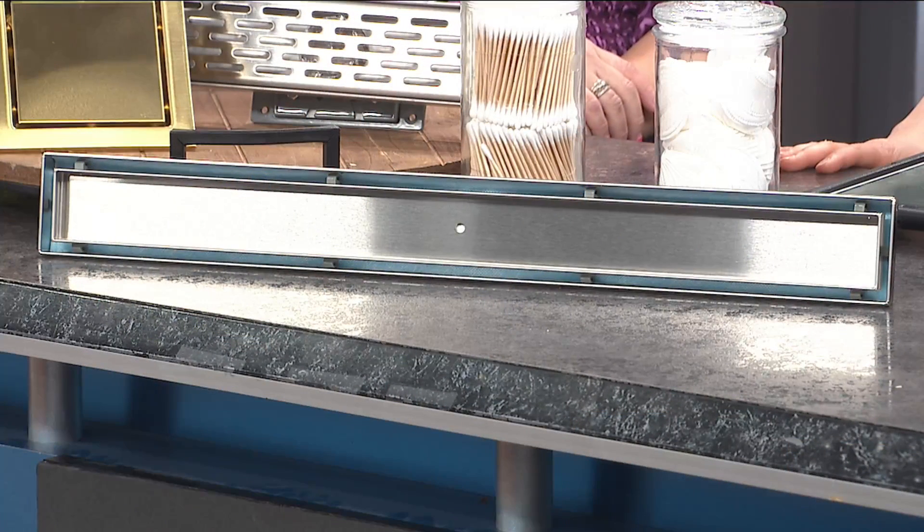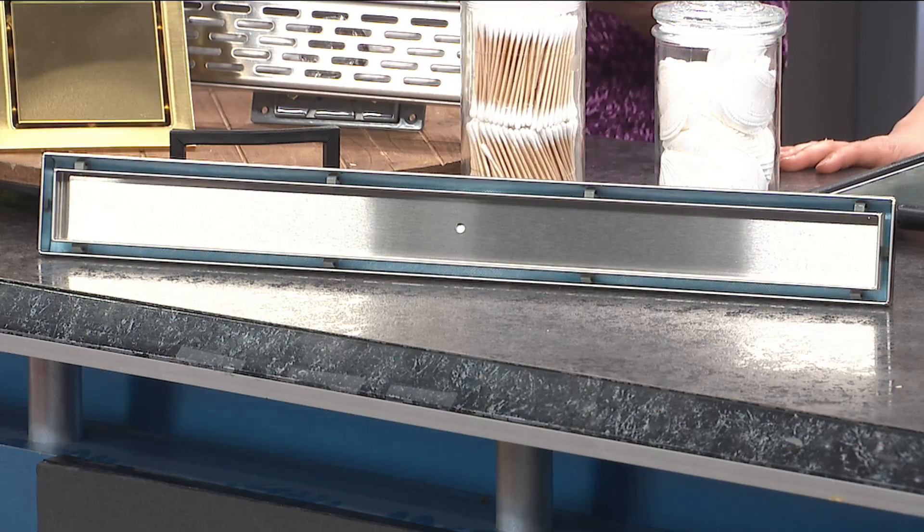A lot of consumers don't even know this stuff exists. I didn't know you could customize a drain like that. It's this one here in the front — you just have your tile installer cut the tile and it kind of fades away. That's super fancy, really nice. It has just come leaps and bounds. There are toilets that flush themselves, have a heated seat.